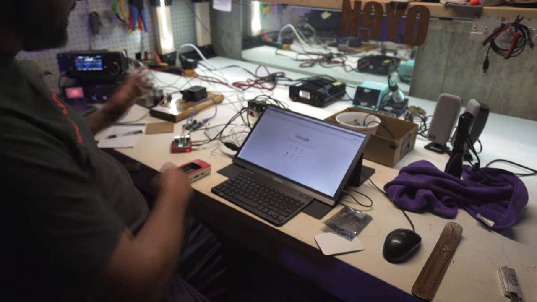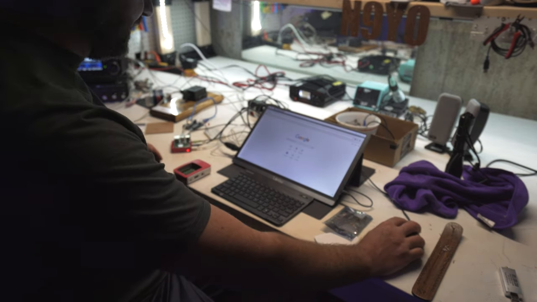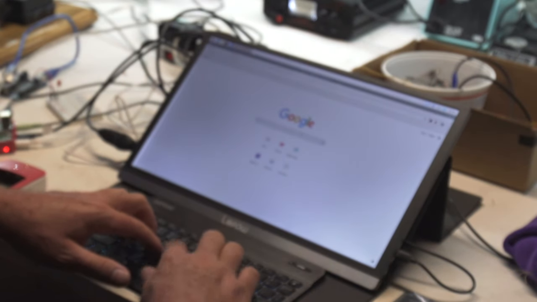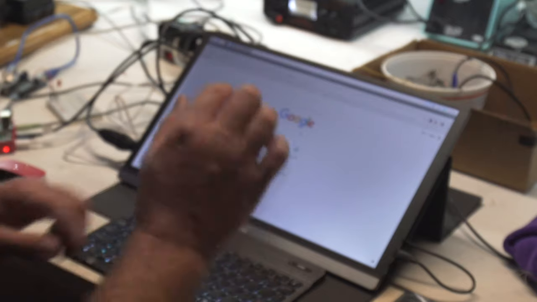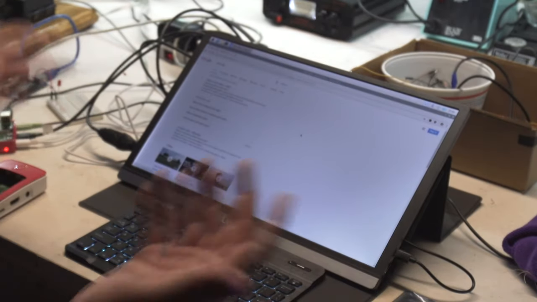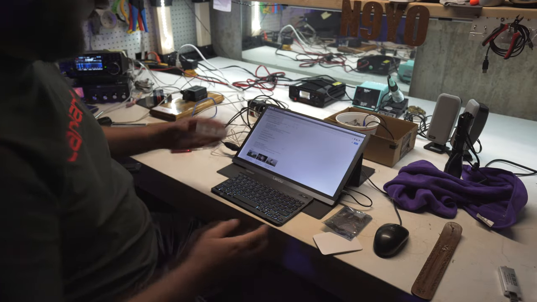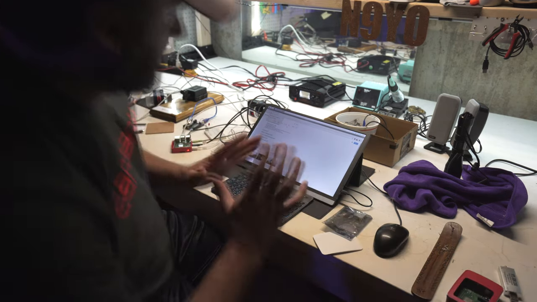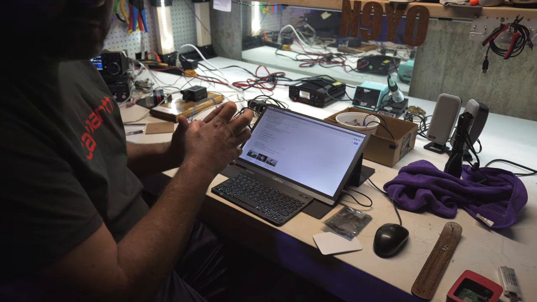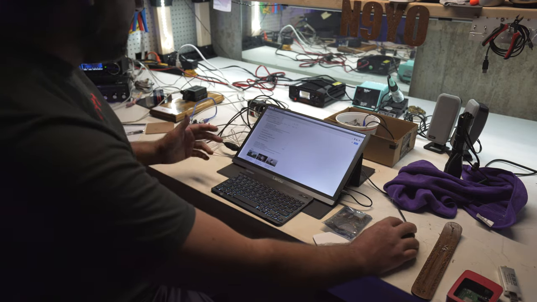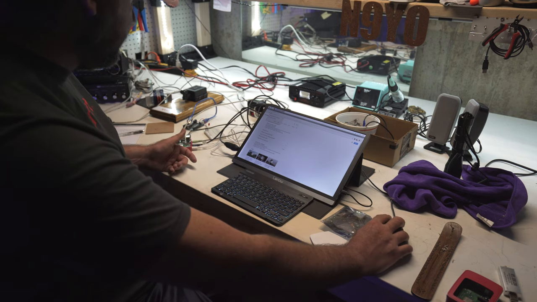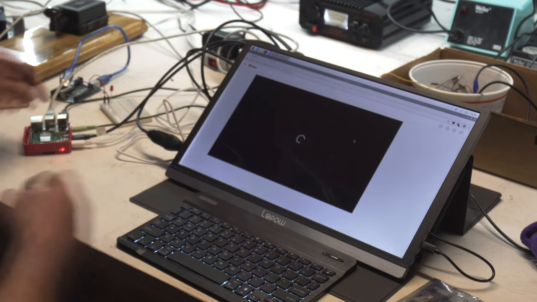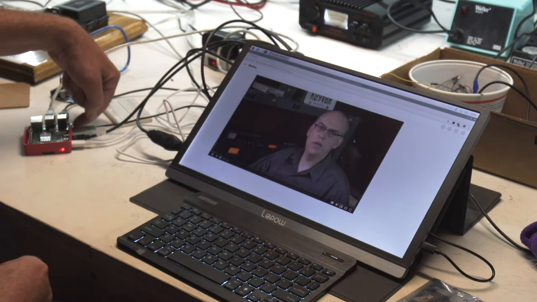So this is running right now, and what do we have? All right, because I have the version 4 with 4 gigabytes of RAM, it's pretty fast. So let's take a look at it. I'm gonna put in ham radio. See, it comes up just as fast as a normal computer. The older ones are very slow and they're not responsive. That's why I wanted the latest and greatest. Because you'll type something and you'll have to wait, and you'll type something and have to wait. So you can actually, on the 4, you can actually watch videos. I have a speaker plugged in here.